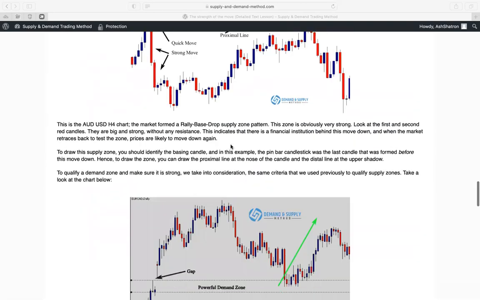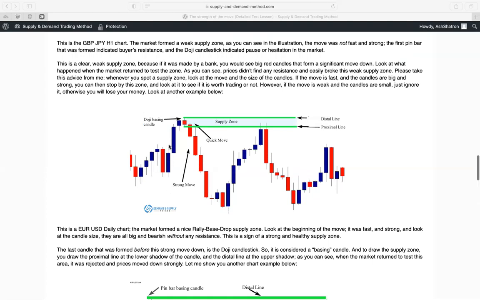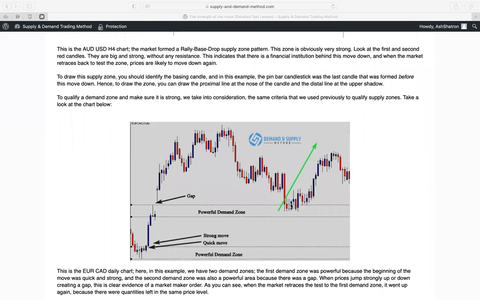All right. See, same thing. The strength of the move, right? A really strong move to the downside. It was quick. See, this is a secret. It has to be quick and strong. Rally base, then goes back down. Right? Rally base, quick move to the downside. It has to be quick. Anytime you have this, it is not a move because this is a consolidation zone, right?